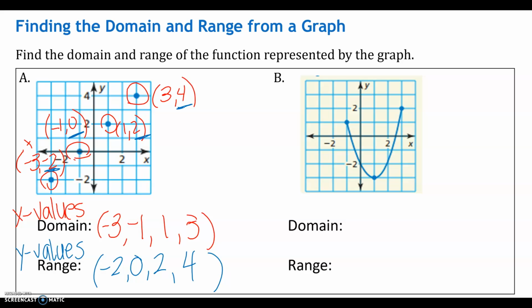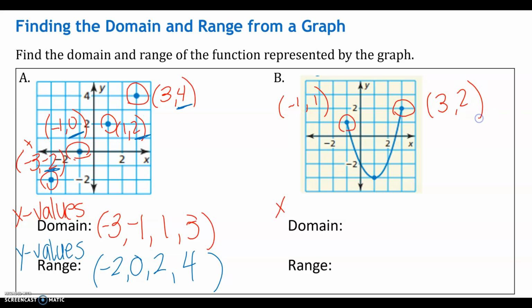Now this was the easy example. Letter B was the harder one that I gave you in class. Now, this graph should look familiar to you and pretty much what this entire chapter is all about. So if you look at this again, domain would be your x's and range would be your y's. Now, I want you to focus on these 2 points right here. This is -1, 1.